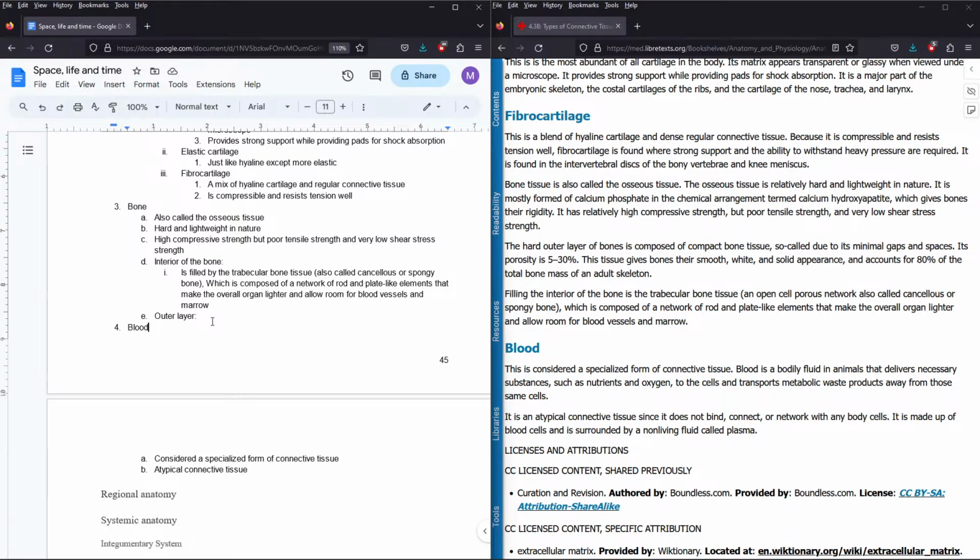Typical connective tissue. Okay, that's enough for the blood. We'll mention blood later on. We'll be doing the cardiovascular system, and I'm pretty certain there should be something about the blood there. That's why you donate to mental health stuff. Exactly, that's exactly why we donate to mental health stuff.